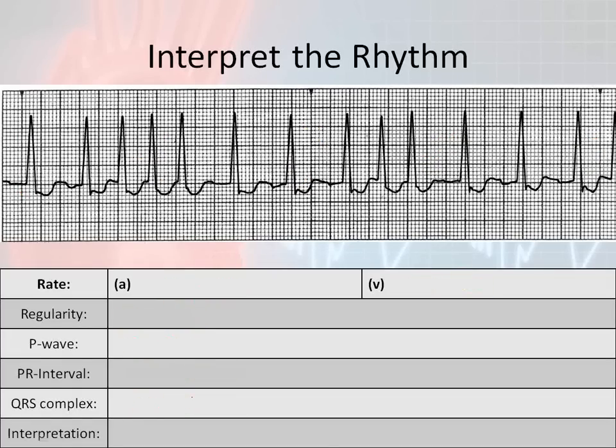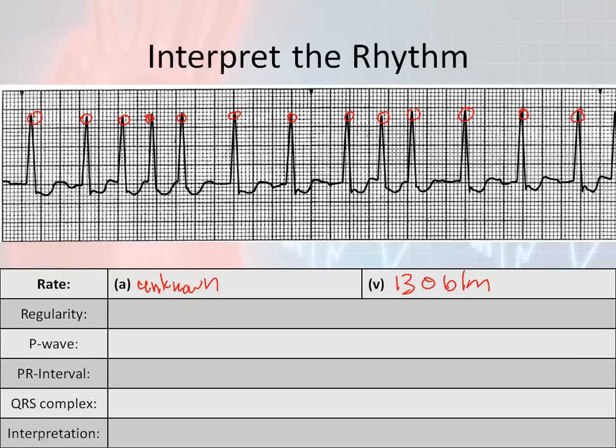Here's another rhythm that's actually very irregular, but that's the first thing I see with this rhythm. Let's go ahead and get an atrial rate. To have an atrial rate, we need to have P waves. I don't have P waves, so I'm going to say that the atrial rate is unknown. The ventricular rate, on the other hand, I can do. I'm going to use the 6-second method here, starting over here all the way to the left. 1, 2, 3, 4, 5, 6, 7, 8, 9, 10, 11, 12, 13. So I'm going to add a 0 behind that. I'm going to say my ventricular rate is approximately 130 beats per minute.